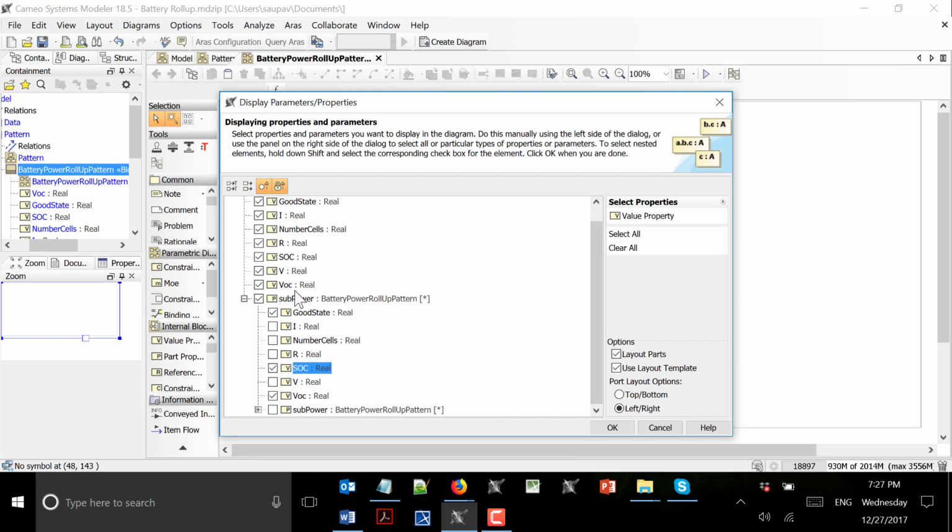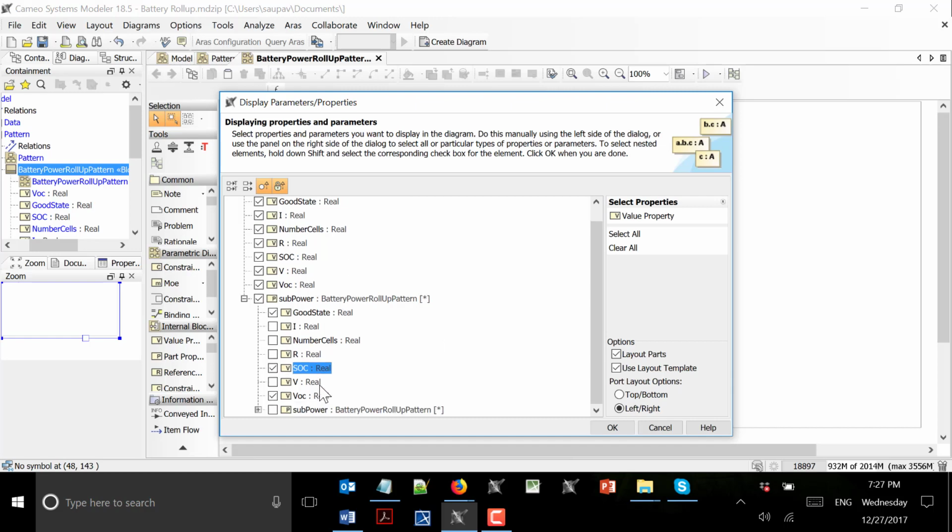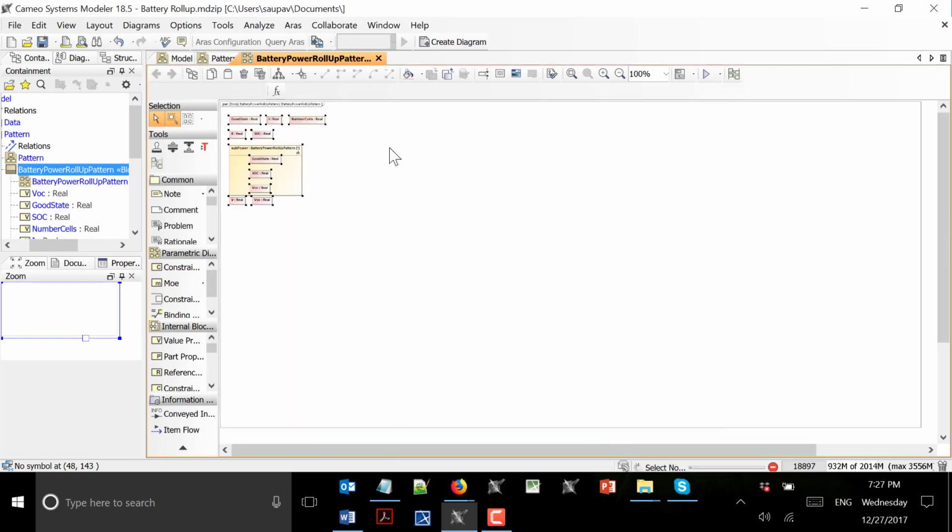So those I will reference as coming from the child of the battery. Everything else will come from the battery itself.